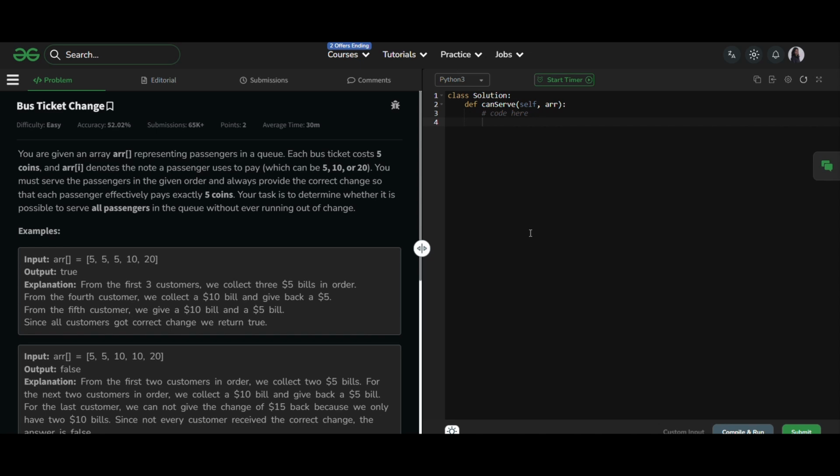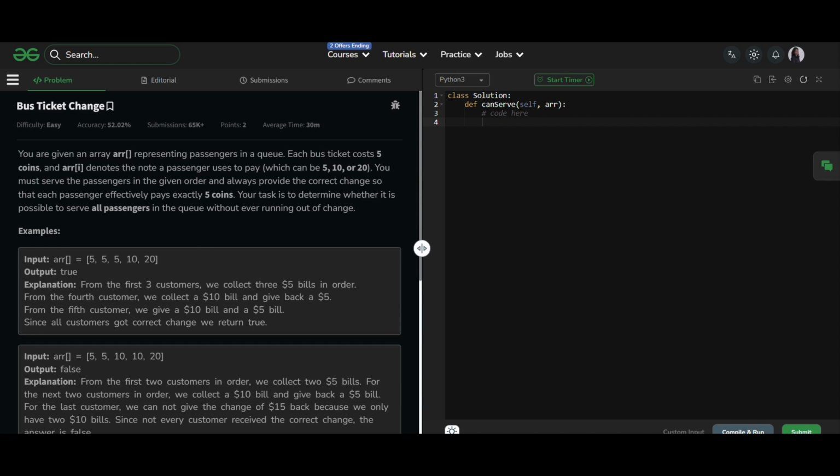Here we can take the greedy approach, because at every single step we have to think greedily. If we don't think greedily and spend all the 5 rupee coins prematurely, we won't have enough change to serve the later customers. So what we essentially have to do is try to spend the largest amount of coins that are in our hand at present. That is how we use the greedy algorithm to solve this question.